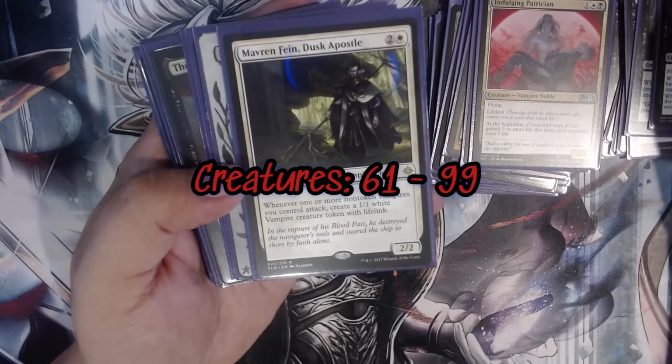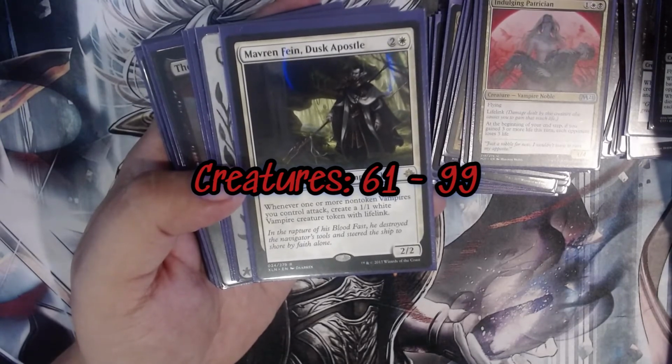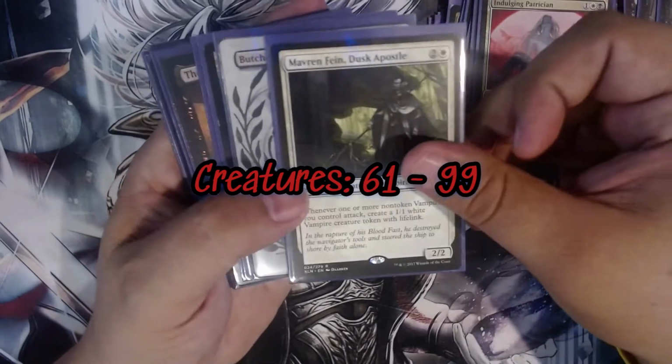Marvin Fane, the Dusk Apostle. Whenever one or more non-token vampires you control attack, create a 1/1 white vampire creature token with lifelink.